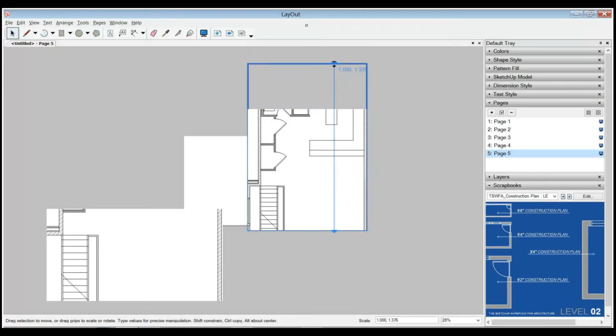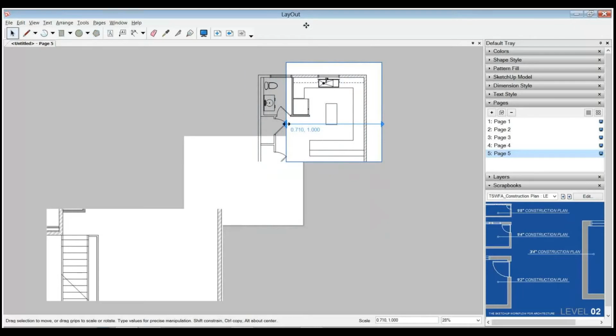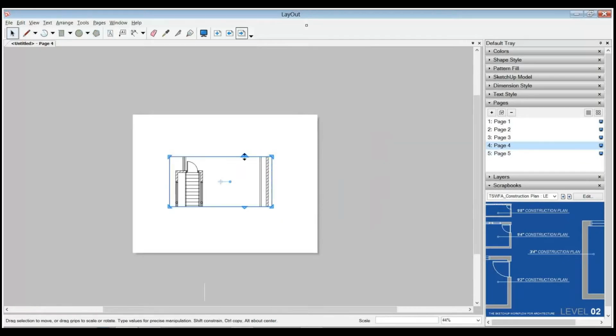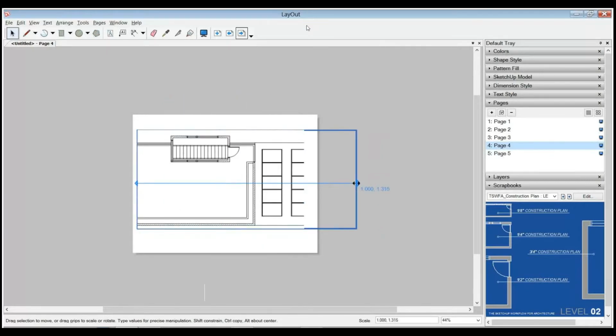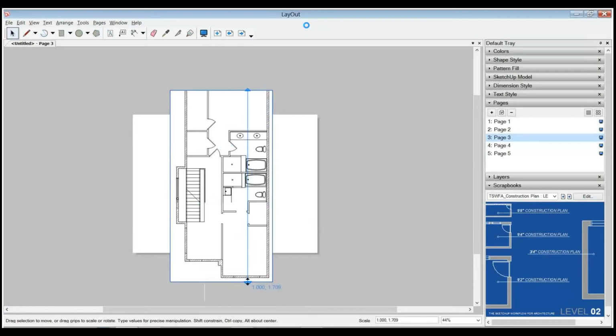So everything comes in, but it all needs to be linked by scene name. So let me look at this scrapbook. I'll just click on Edit, and that'll open this scrapbook so we can look at it. You can see this is a page called Level 1, and let's take apart the 3/4 inch construction plan. If I right-click on this plan and choose Ungroup, it breaks this down into 4 different viewports and 4 different scenes. So for each one of these viewports, we can look at what those scene names are.